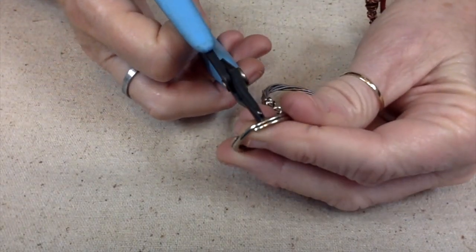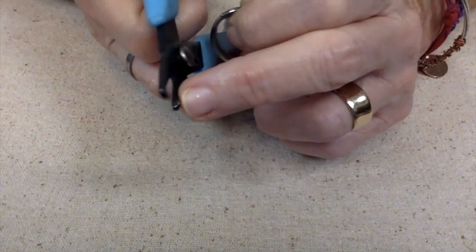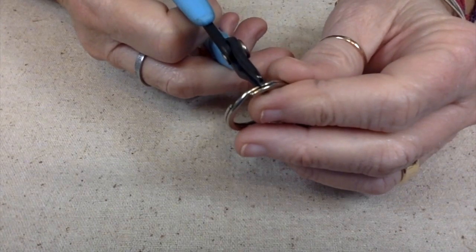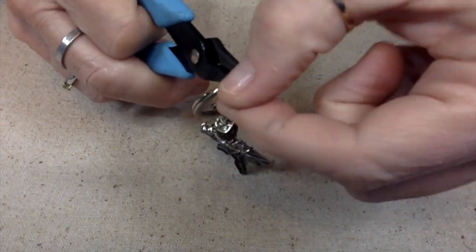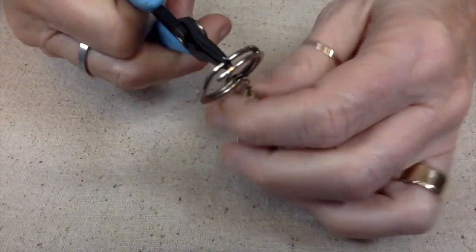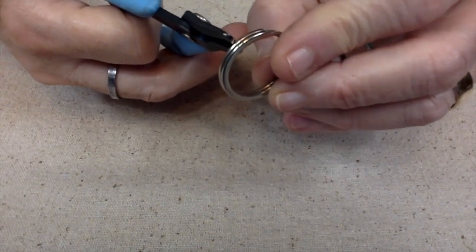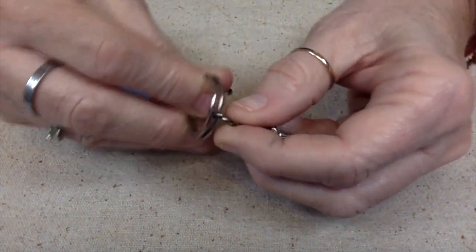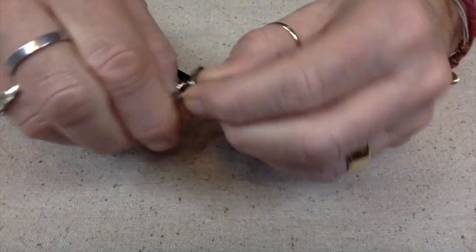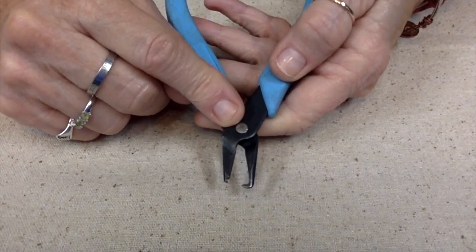And basically, it just has a little hook here, and then it has a groove here. You're going to open up your split ring, and then you can feed on whatever you need to feed on, or feed off. For instance, see, I don't want that off though, so I'll keep it on. But these, like I said, if you use a lot of split rings, these are a must.